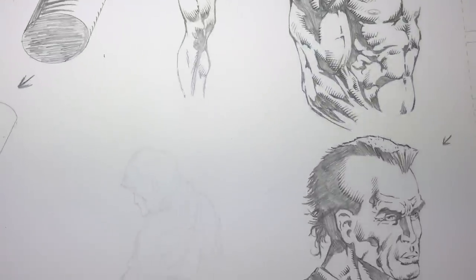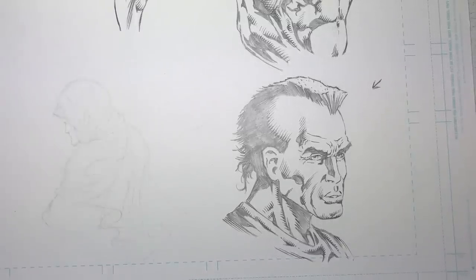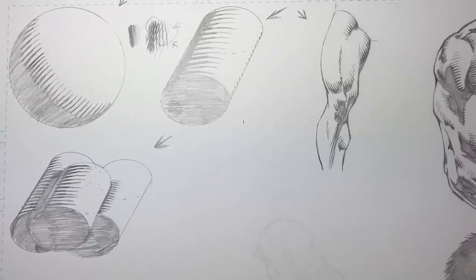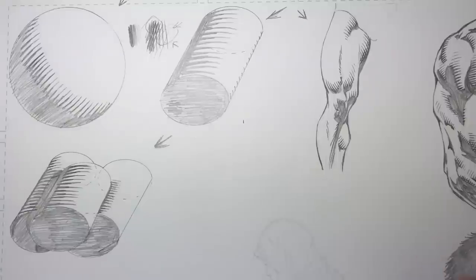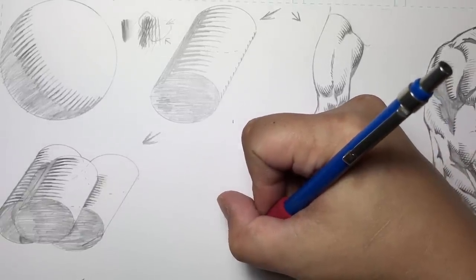All right, so now we started just a little bit. I mentioned a little bit on the folds that were for fabric. And then I'd like to go ahead and show how I render some fabric and folds, because it is always multi-layered. It always has curves and sometimes it'll have sharper folds, and it's not flat. And it goes back to the rule that we did here, just multi layers. Generally when I draw, I have a sheet of paper underneath my palm so that I don't smear it, but I don't have a piece of paper out right now.